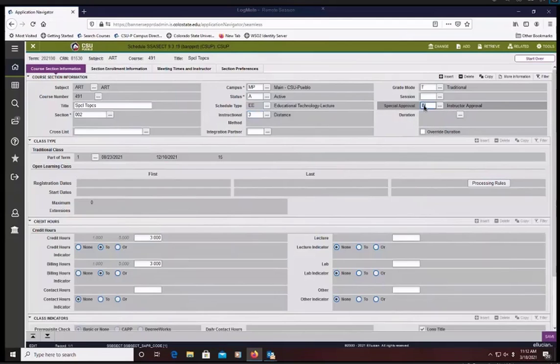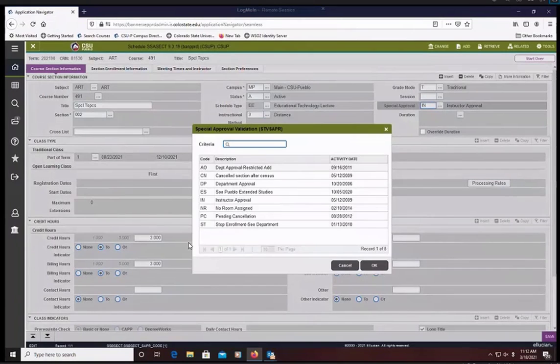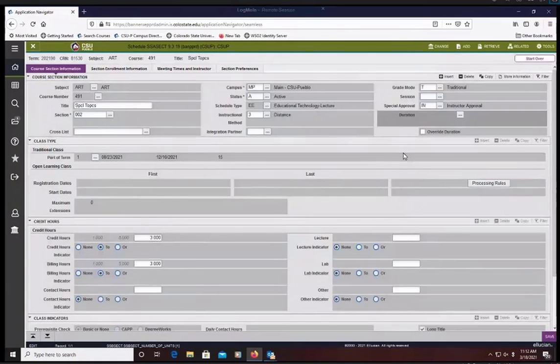All you would have to do is type that in and press tab, or if you press the 3 dots, you have all these different options. The only option you'll ever need is going to be this IN, this instructor approval. So that's what you would use for that. We'll go ahead and click it, and we can double click, or you can just highlight it and select OK. You have a couple of options there. But this is what makes a course permit only.